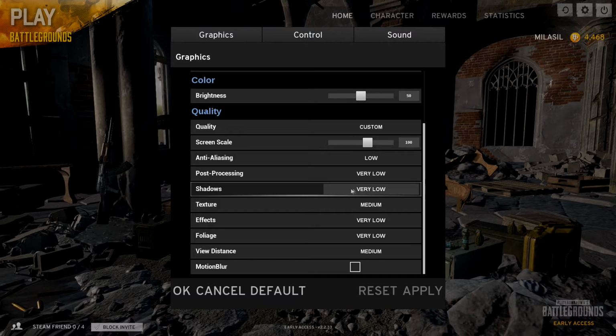I've not only noticed an FPS gain by putting shadows on very low, but also a performance gain in-game. By making the shadows not process well, you're actually able to see into the shadows in the dark, in which you wouldn't have typically been able to see. So people hiding behind a building or a tree, you can see more clearly because the shadows are on very low.